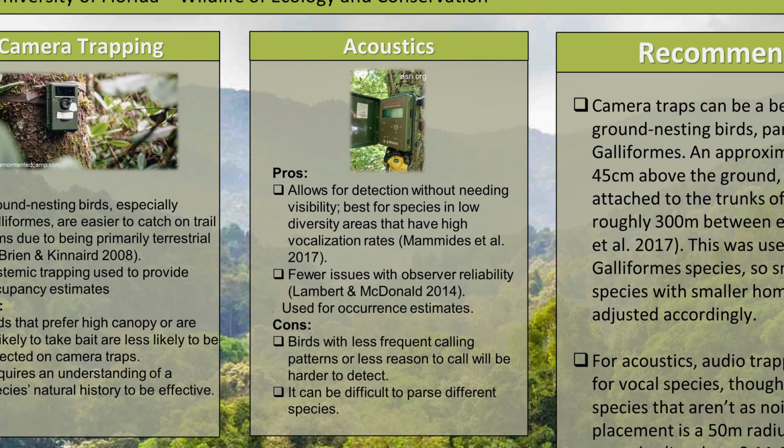But the upside of this is that it does have fewer issues with observer reliability or with repeat sampling because you're not dealing with highly mobile birds necessarily, so you don't necessarily have to see them on camera once or twice. You just mark as you hear different calling or see them later on in the pattern that the acoustic array provides. Another problem is that it can be difficult to parse your target species from different species around it without proper training or intense effort. When done correctly, though, it can be used for occurrence estimates.